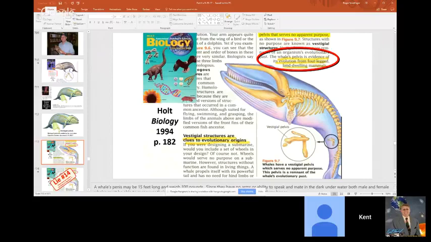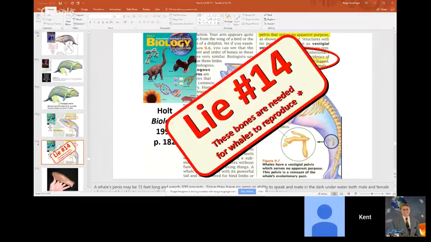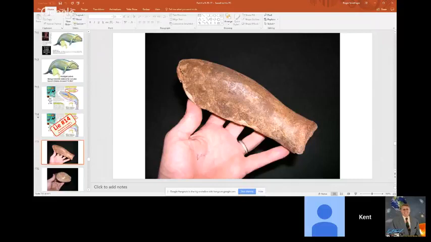Secondly, this example from the whale is a classic example. Even if it were true, it's an example of losing something, not gaining something. You're saying the animals lost their legs, and that is evidence of improvement? Show me an example of a creature that is gaining something. To go from legs to no legs is a loss of information. Now, it didn't happen. They didn't go from legs to no legs, but even if it were true, that again is the exact opposite of evolution.